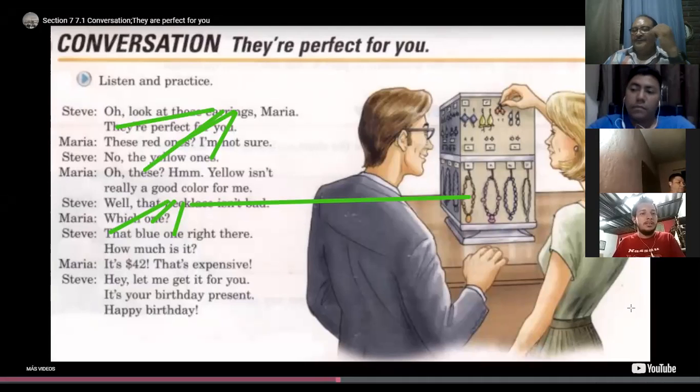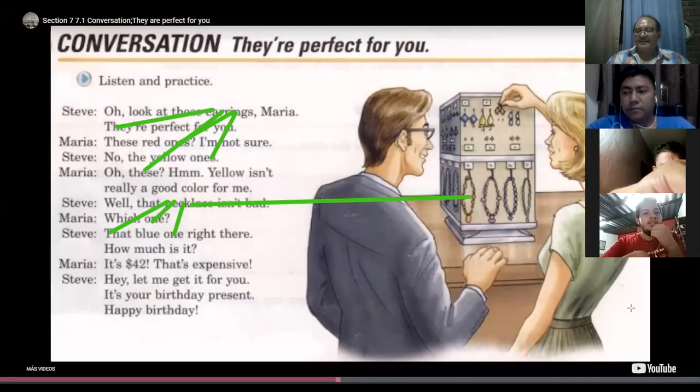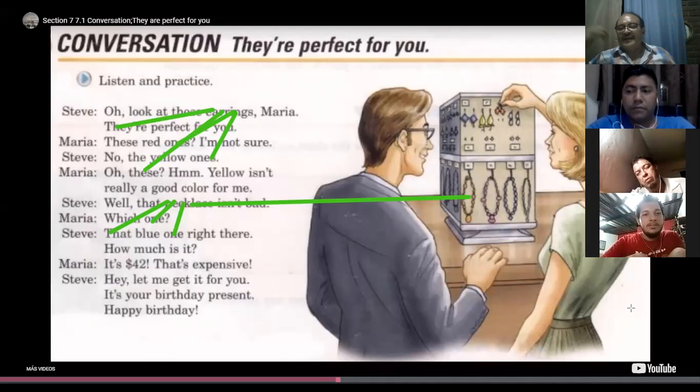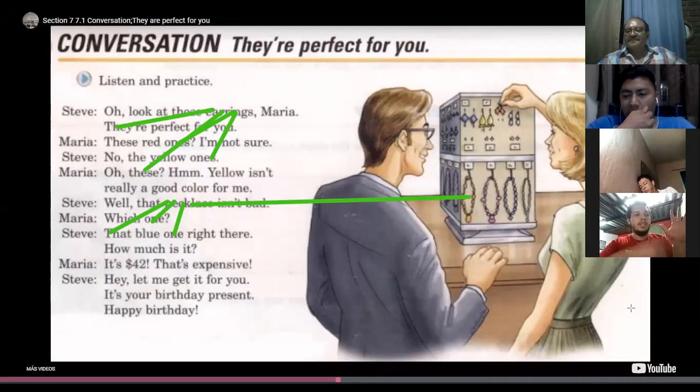Ya lo veo. Ok, now, if I say in English, show me your hand. Muéstrame su mano. Show me your hand. Okay. Pero yo no quiero que me estrese. Como tiene dos, ¿qué me diría? Which one? ¿Cuál? Which one? Sí. Which one? Ajá, which one? ¿Cuál? Okay, and then I say the left one. The left one. Like left one. The left one. Okay, very good. That's correct. That's the left one. Okay. Yeah. Got it.